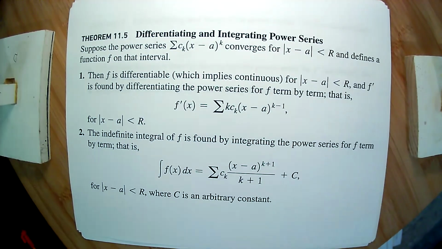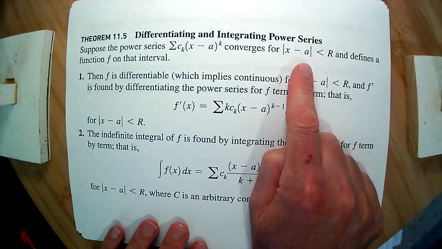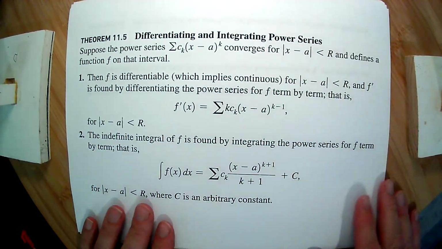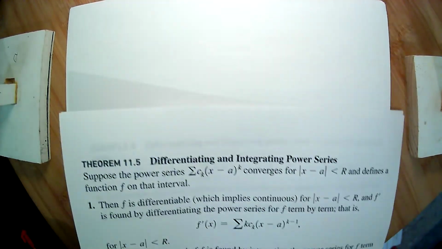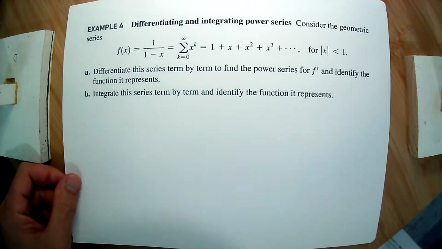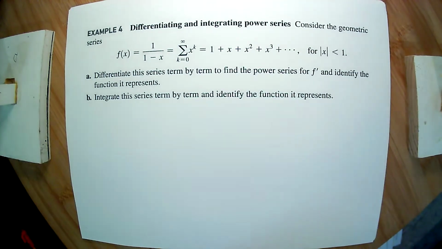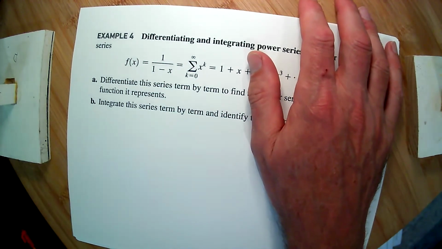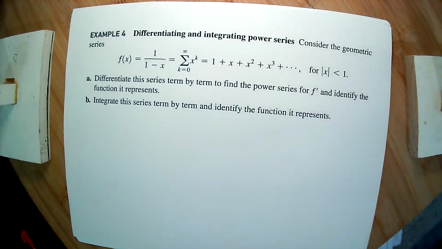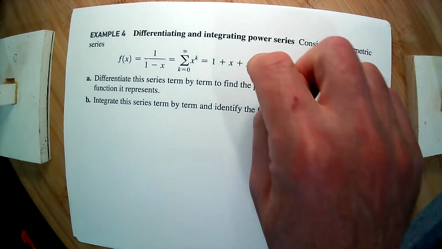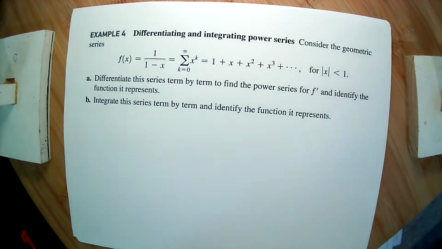And we're not going to prove that, but it really follows because you have absolute convergence on that open interval. So as a quick example of that, and then we'll dive into that a little bit further in section 11.4, we'll look at a differential equations example. Differentiate the series term by term to find a power series for f prime and identify the function it represents. So what's the term by term differentiation here?